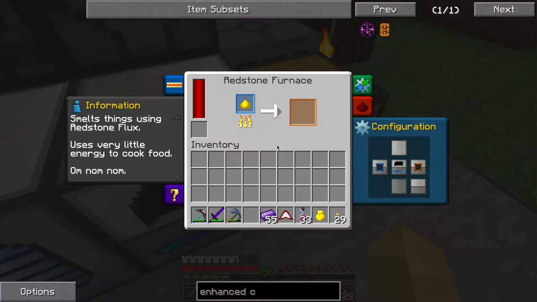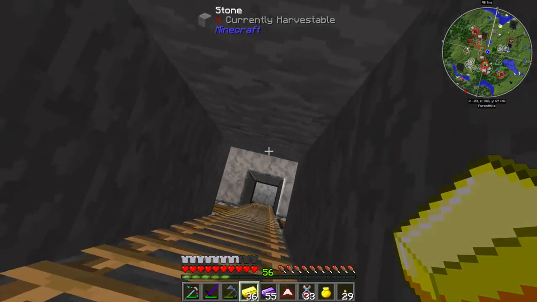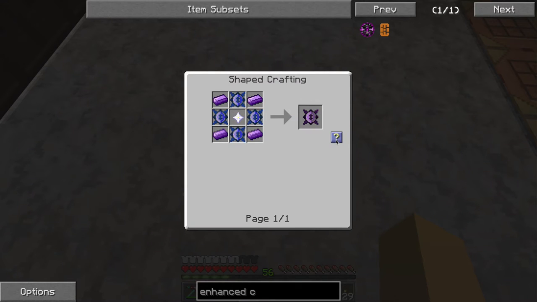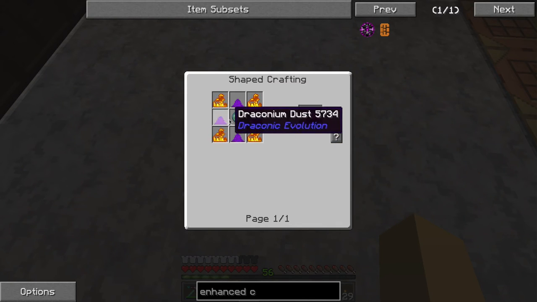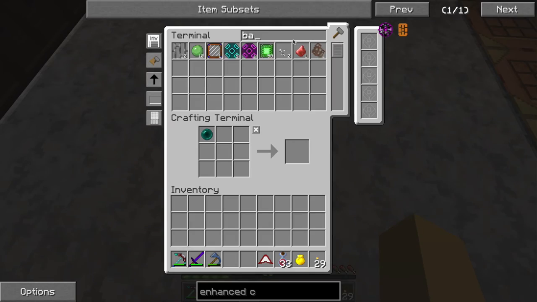And then let's just grab some gold, just so I don't run out. And fill this with draconium. 1, 2, 3, 4. And this. Do we have everything? No, we just need this. Eye of Ender. Don't have any blaze rods.